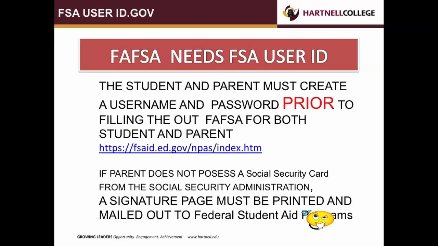The FAFSA needs an FSA user ID. The student and parent must create a username and password prior to filling out the FAFSA for both student and parent. If a parent does not possess a Social Security card from the Social Security Administration Office, a signature page must be printed and mailed out to the Federal Student Aid programs.